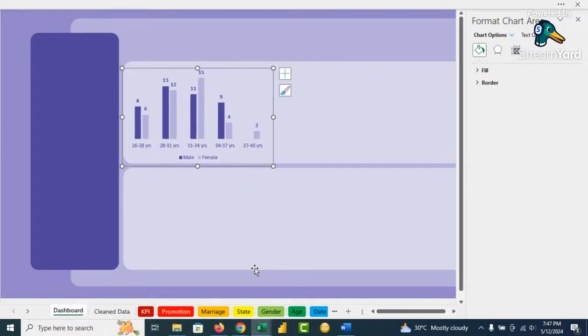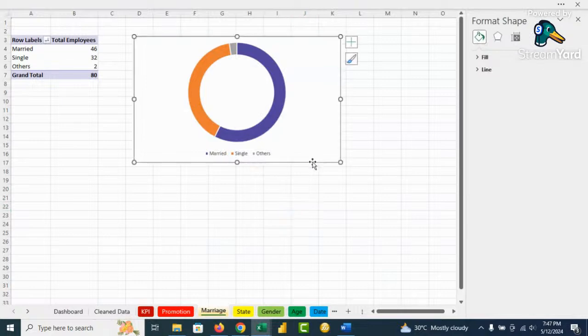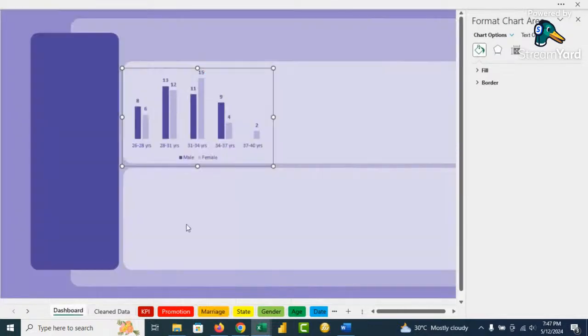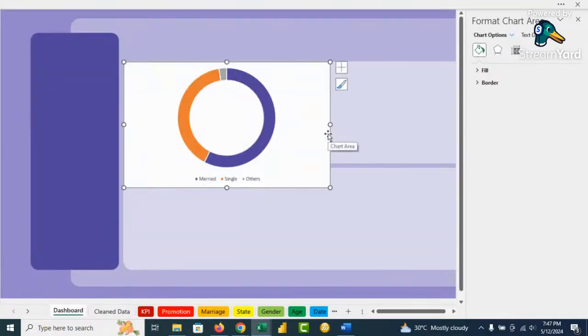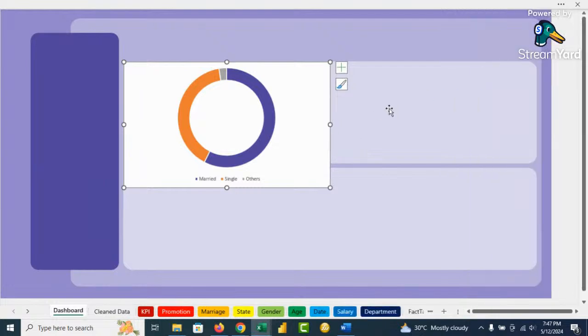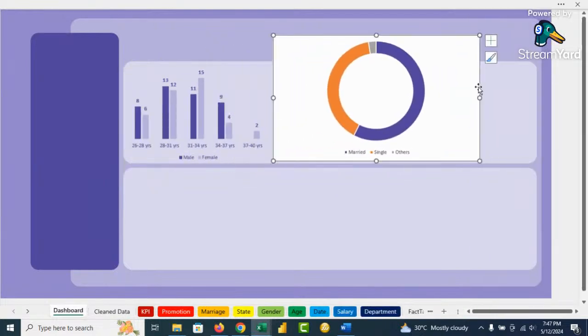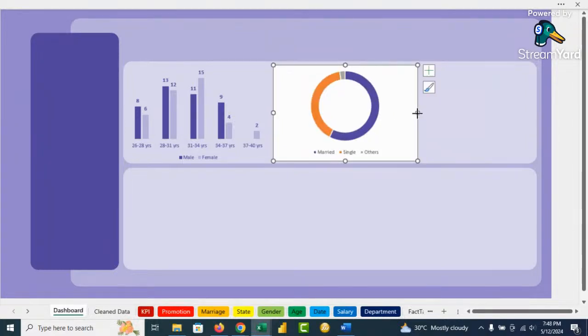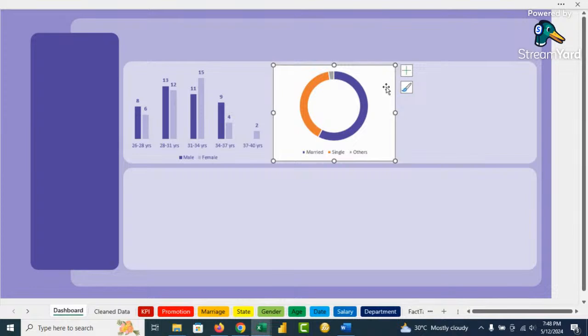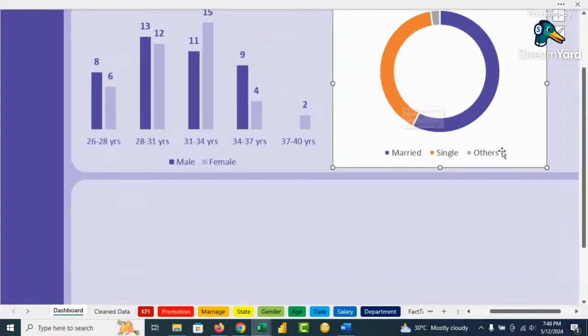Our chart number 2, let's go to marriage. Let's pick this one. Control C, and then we come to our dashboard and we Control V, and then we save. We may not finish the dashboard today. We'll continue in next class. We have about 10 more minutes, but we'll try and do the main parts of the dashboard. Okay, so we have our chart this way. Let me zoom in so that we can see.